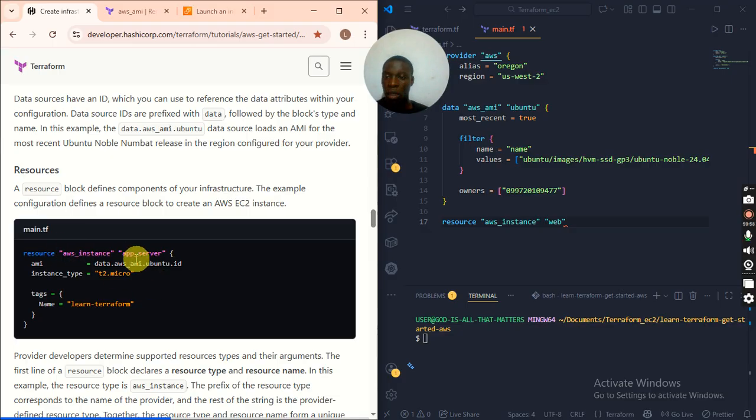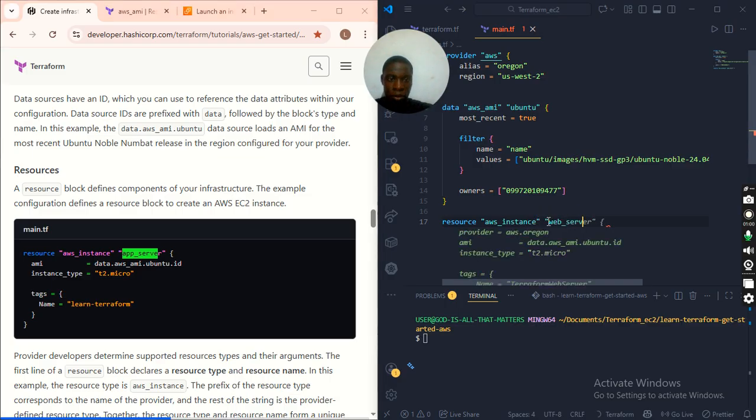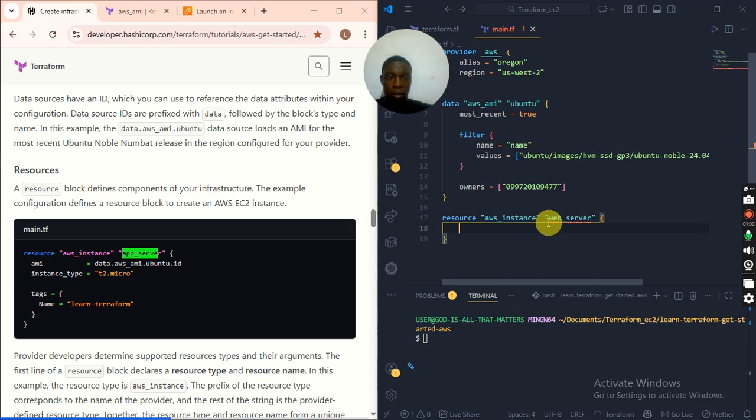So the app server is the name of our AWS instance. It's the name for it. I can call it web server if I want, and that's what I'm going to do. Calling it web server, and then I open the brackets. Now, the AMI that I want to use: remember that we've specified the AMI here already.